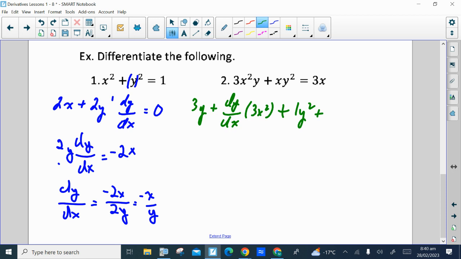There are 2 steps there, because we're going to use the chain rule. The derivative of y squared would be 2y. That's the derivative of y squared using the power law. But then you also have to take the derivative of what's inside the bracket, which is just the letter y, and the derivative of that is dy by dx as well. So that's the derivative of the second factor times the first factor equals, on the right side, the derivative of 3x is just 3.